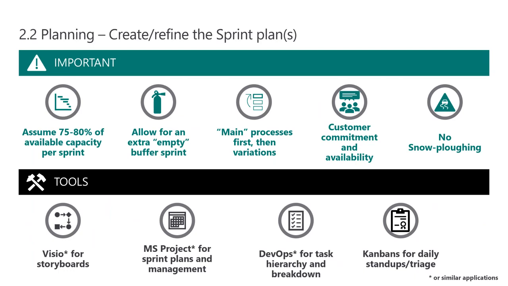Again, within the sprint plan, make sure you've got the right customer commitment for the delivery within the sprint, right? You're going to need a lot of people to collaborate on this delivery at this pace in this way. No snow plowing is allowed, right? So what you can't do is build up technical debt in sprint 1 where you say, I got blocked or I was late on these 5 things. Oh, not to worry, I'll just shove them into sprint 2, right? If you keep doing that, what happens is sprint 2 has another 5 things that couldn't get done. So now you have 10 things that carry into sprint 3 and so on.